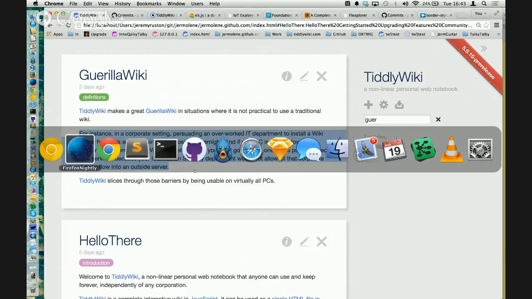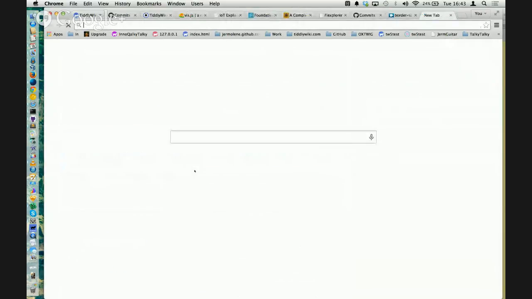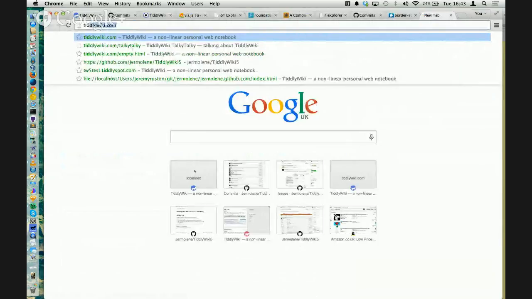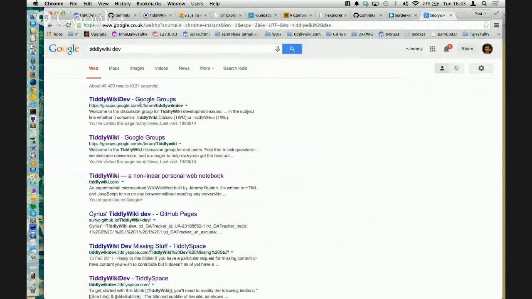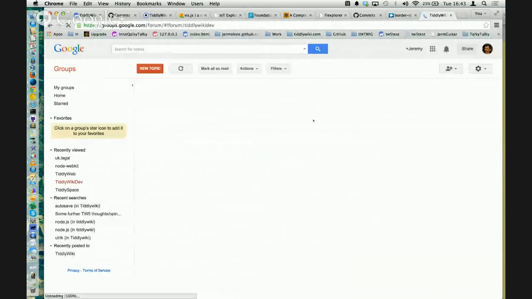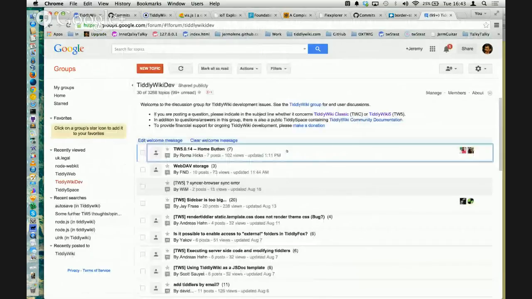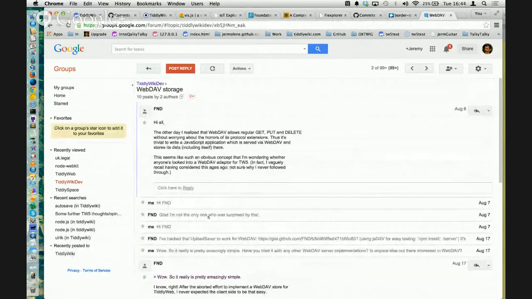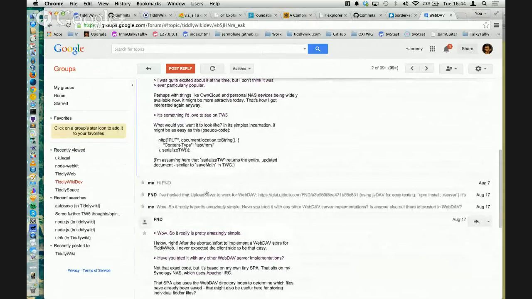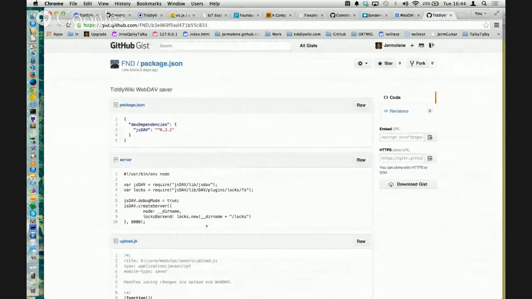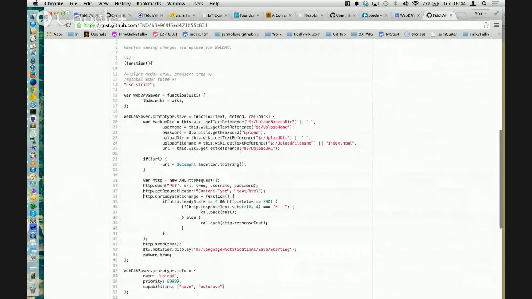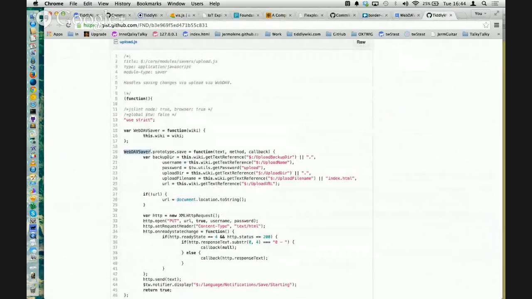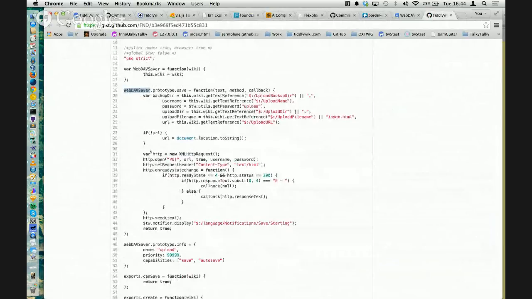The other very interesting thing was, in the course of this week, we discovered that in the dev group, Fred, who you will all know from the early days of Osmosoft, pointed out this extraordinarily fascinating thing, that the much-neglected WebDAV allows you to simply do an HTTP PUT to save changes. So Fred has hacked together a WebDAV saver. I'd been familiar with WebDAV before. It used to be, 10 years ago or something, quite a cool protocol because it let you add web-based, HTTP-based virtual disks to your local machine.